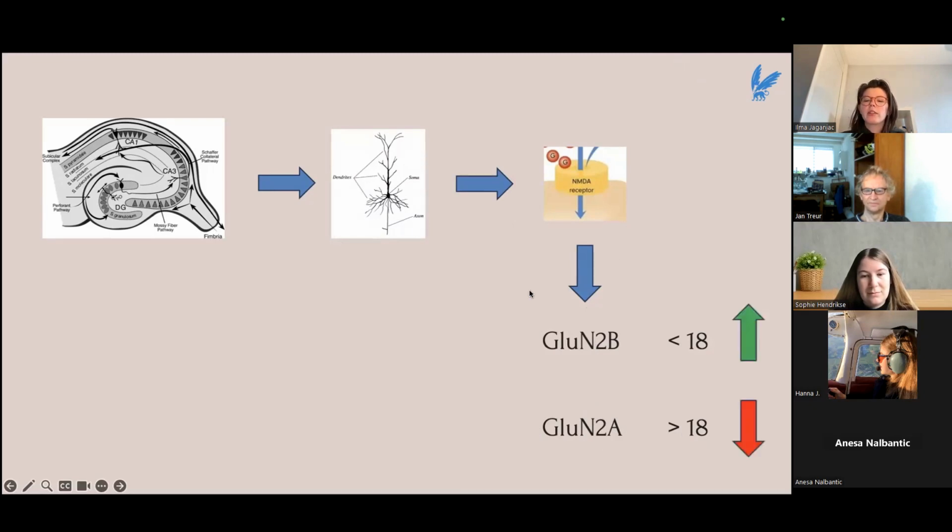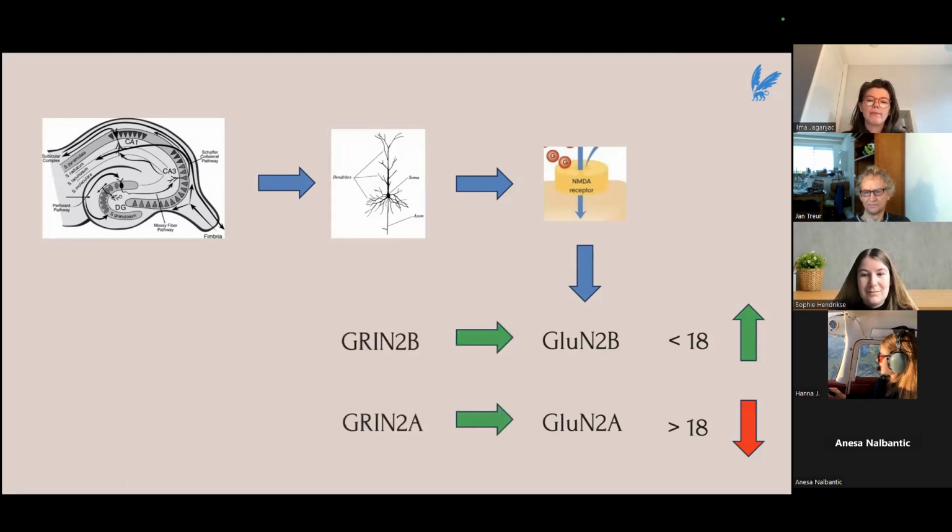The big difference is that GluN2B is on neurons with a very high plasticity. So the neurons are very active when they have GluN2B. So you can imagine when you're young, you have a lot of highly active neurons. But when you get older and you get a more mature version of GluN2B, namely GluN2A, the synaptic plasticity of these neurons will be much lower. So eventually you'll have much lower plasticity neurons.